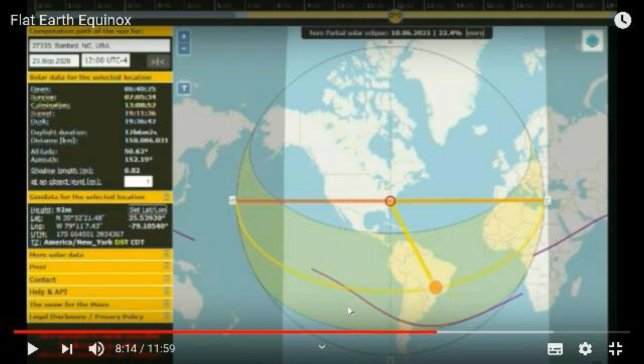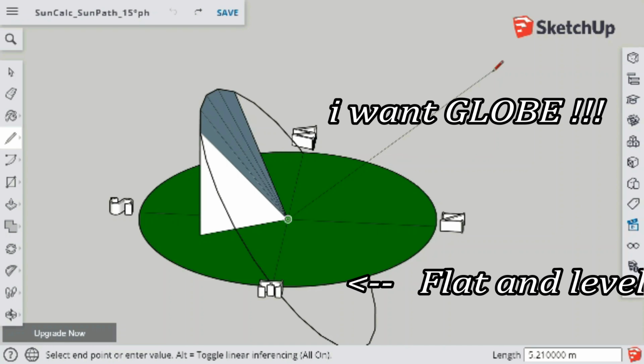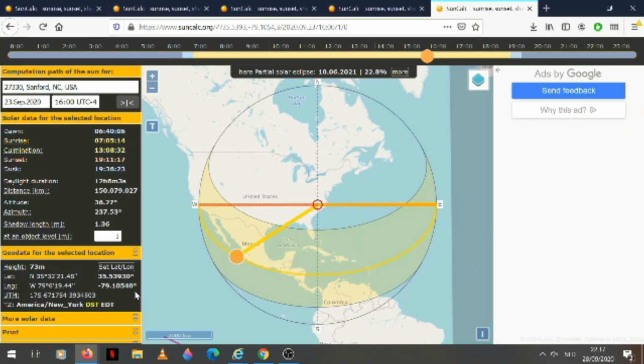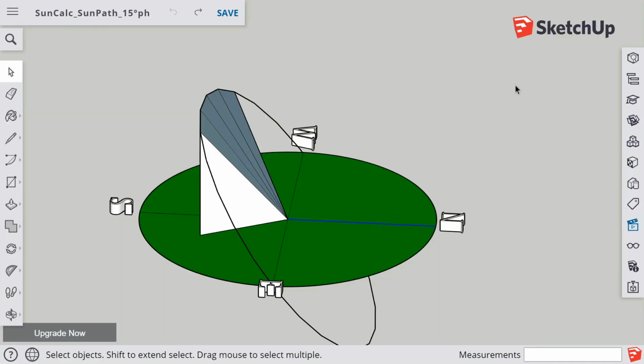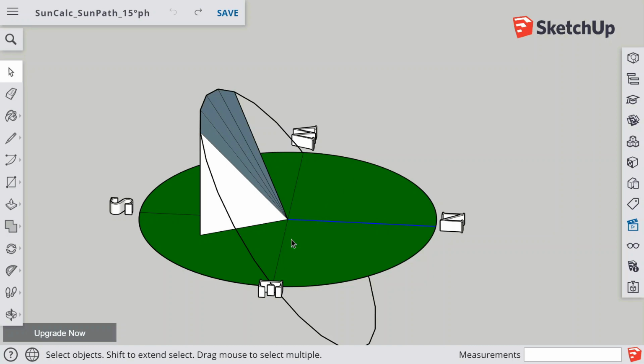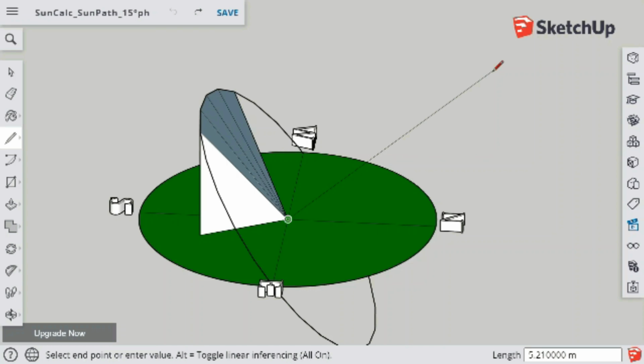I wanted to save the best for last, but I'm gonna start with it now. Draw a line towards Polaris, the North Celestial Pole, and that will be of course within an angle of exactly our own latitude. Our own latitude in this case is 35.5 degrees. And this line, which points to the North Celestial Pole, Polaris, will be at an angle of 90 degrees from this circle. This line over here is pointed towards the North Celestial Pole.